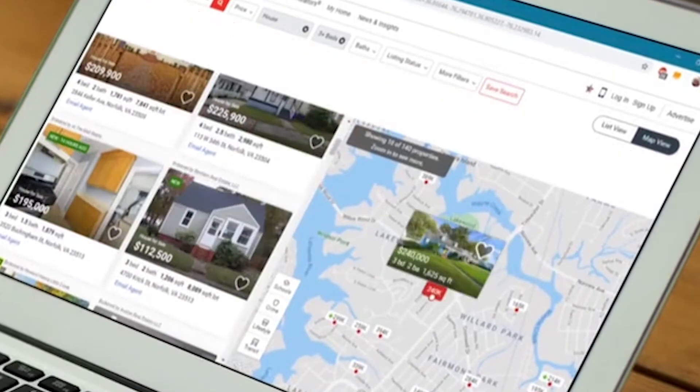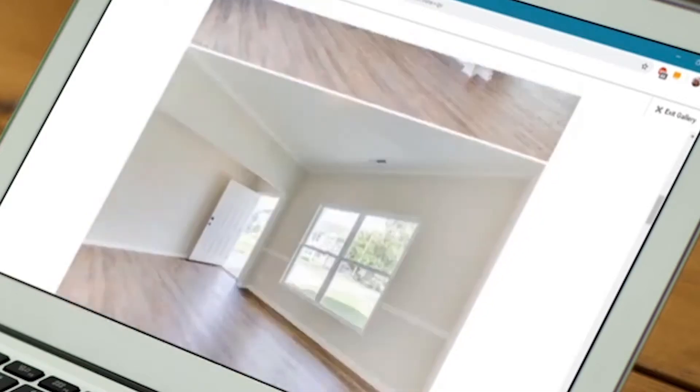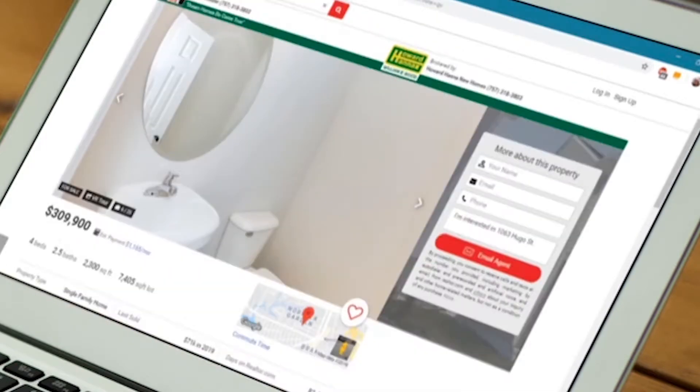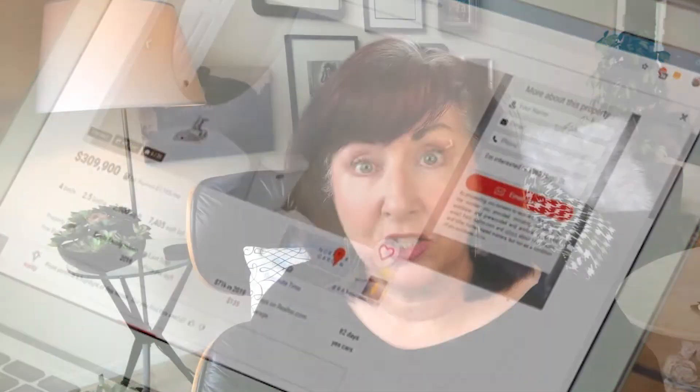They hold that money in trust for approximately 17 days — or whatever we wrote into the contract — so you have this 17-day investigation period to find out if you really do want the home. Your $21,000 sits at the title and escrow company in trust, and you can get that money back if you want to leave the deal. We just have to make decisions within the 17 days indicated on our contract, which is the default here in California. That's your earnest money.